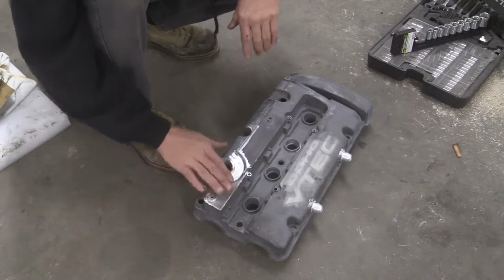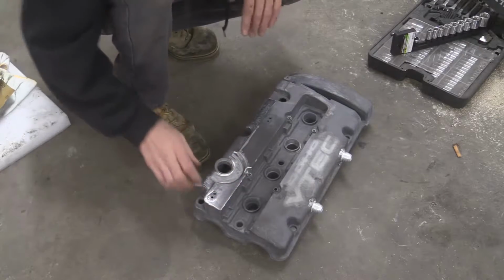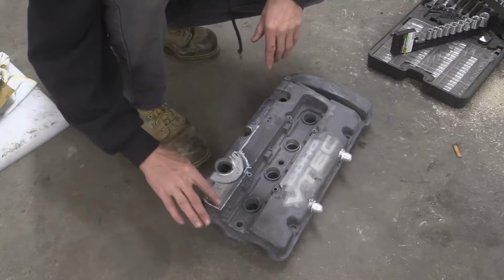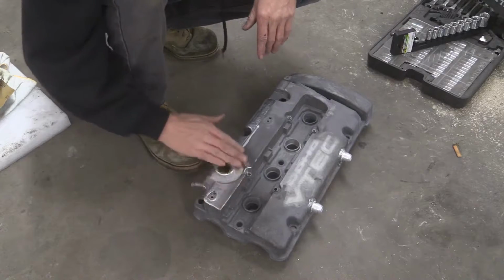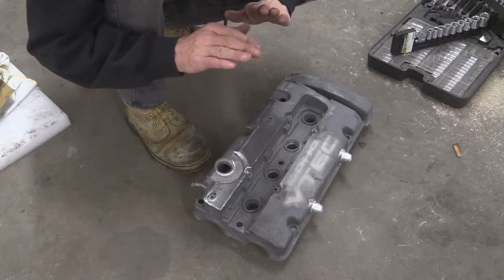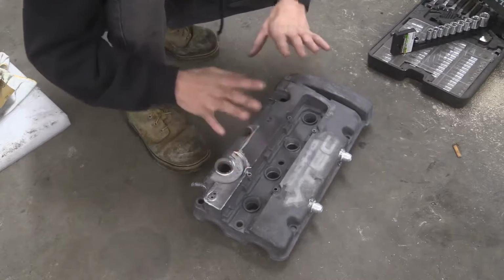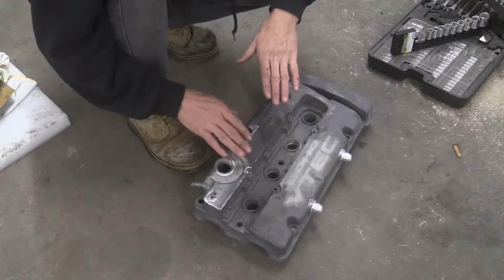Okay, so I like the way that it's cleaning up, but it's just not going to leave the texture that I want, and it's bringing out all of the imperfections, which would make it a lot harder and take a lot longer for me to go ahead and do. So I definitely do want to media blast this.